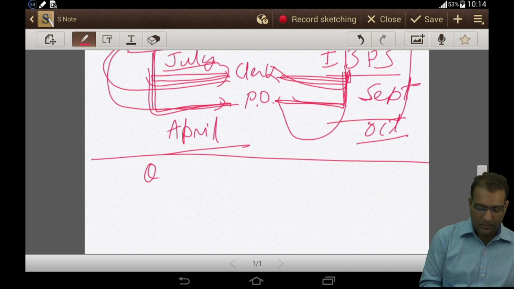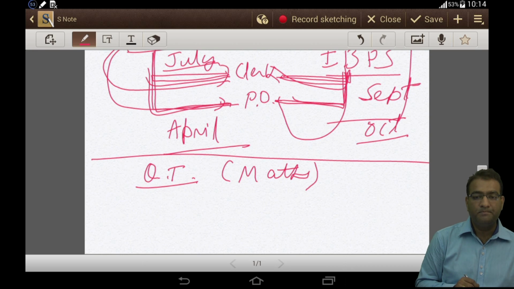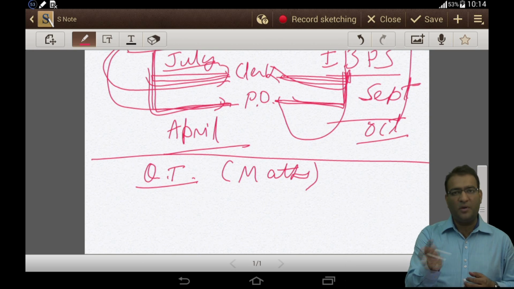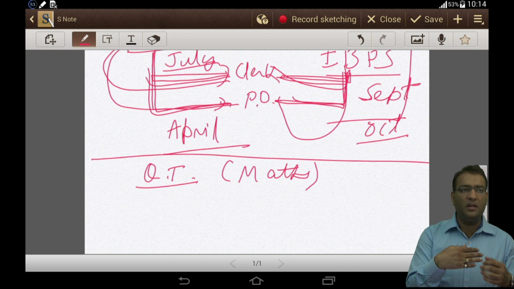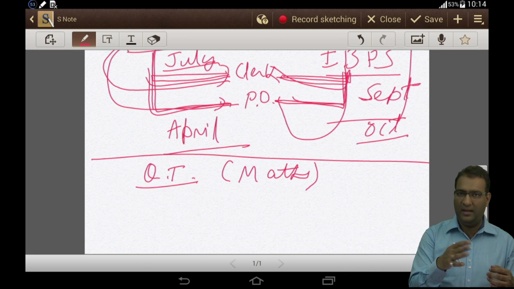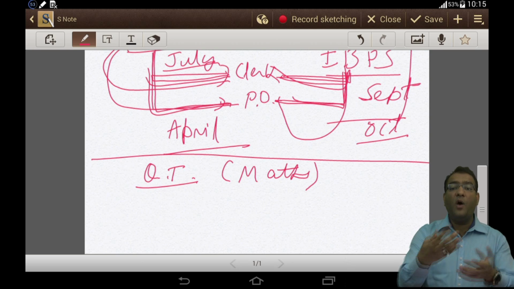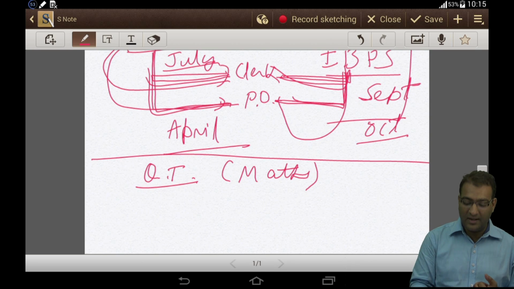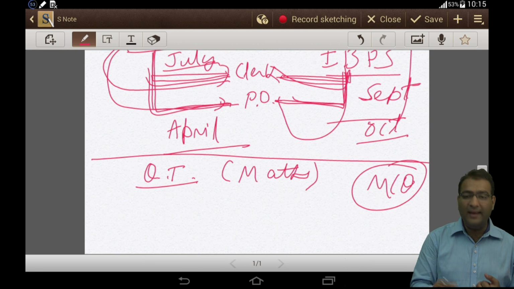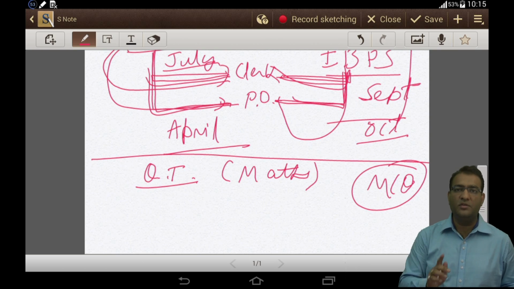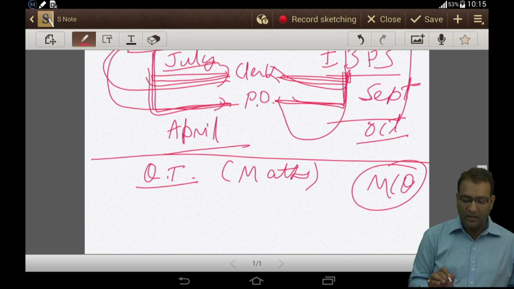It is quantitative techniques, which is nothing but maths. Now maths means ratio, proportion, percentage, time, speed and distance, simple interest, compound interest, profit and loss. Now these are things which we have done in our 8th, 9th, 10th, 11th. Only the point is the level of question changes, and how we solve these questions also changes, because all these are MCQs. And in our 9th, 10th, we did not have MCQs. So the manner of solving questions changes. That is more important. So remember that. So quant maths is one thing.